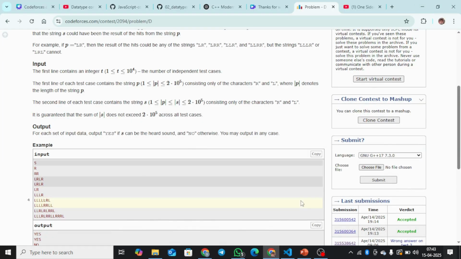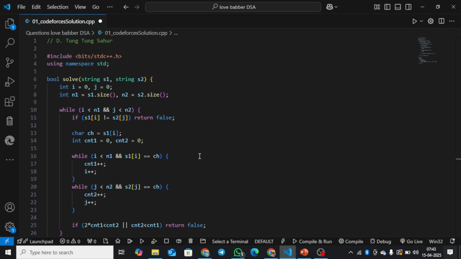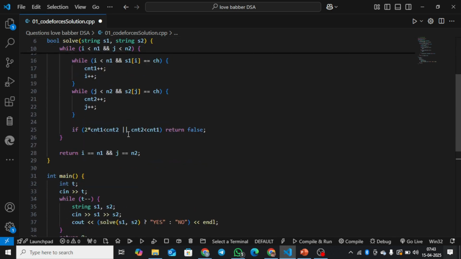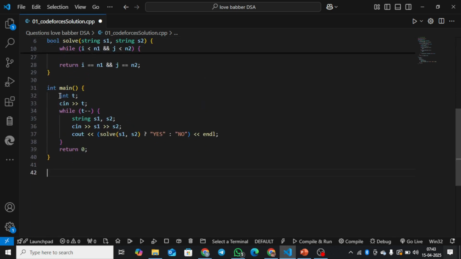Now I am going to explain the code. This is the code for the given problem. Here we are taking input for the number of test cases and traversing them. For each test case we are taking inputs s1 and s2 and calling the function solve.